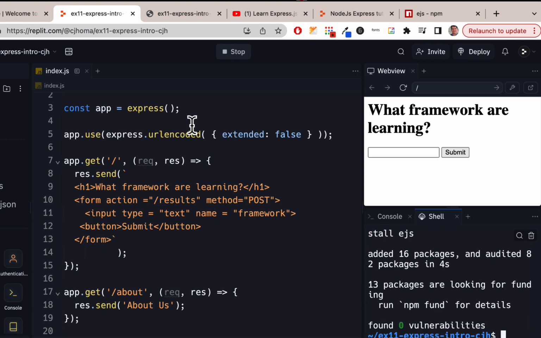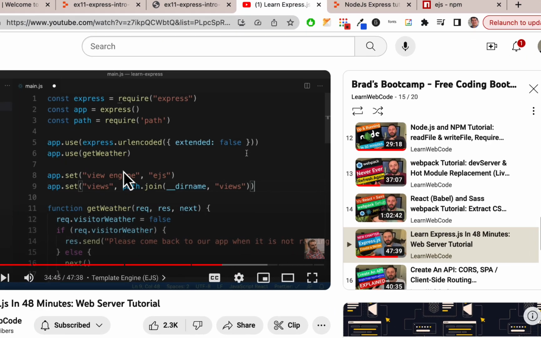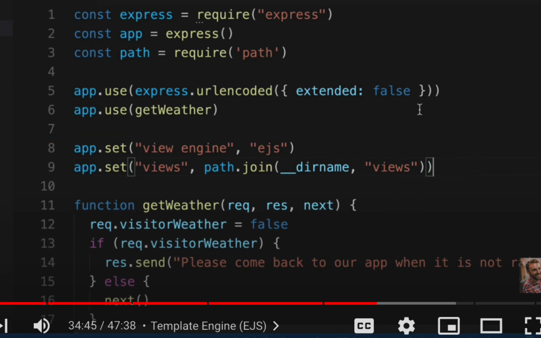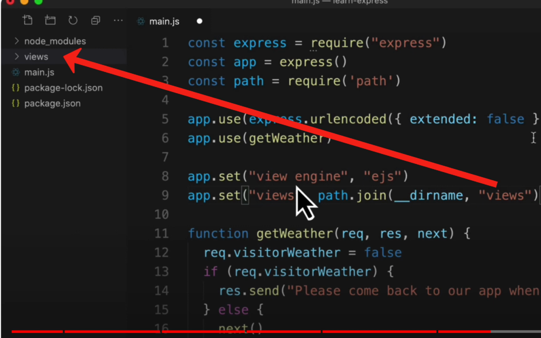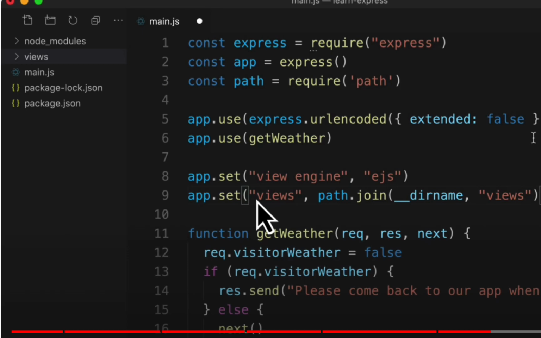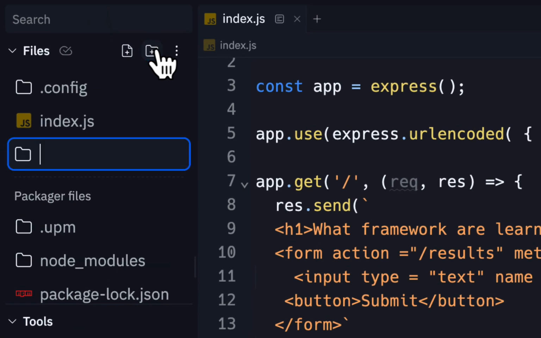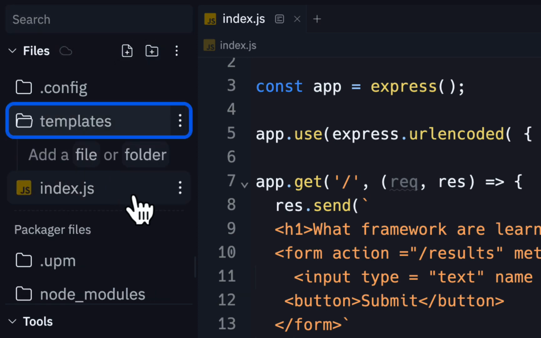Now, to use this package, and I'll just show you his video right here, we're going to use these lines here: app.set, view engine, EJS, and then we're going to set it up so it goes to that particular path, and he's going to make a folder called views. He calls it views. We could call it templates since that's consistent with what we did with Flask, so maybe we'll just call it templates. In either order, you can go back in here and make a new folder right here, and I'll just call it templates, just because we did that before. Even though he's calling it views, we'll call it templates. It could be anything you want, templates, views, whatever, but that's going to be the name of our folder, and that may make more sense.